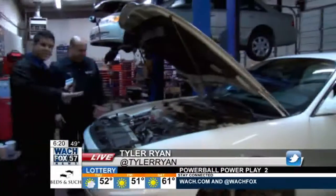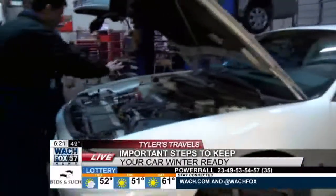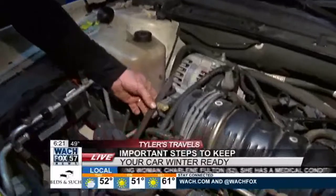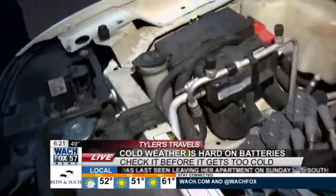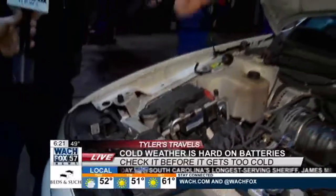Well, let's take a look at the engine. This is the most daunting part of the car, I think. The most scary part is you pop the hood, and you're looking at all this stuff. What are some things that folks can do at home, Scott, that are easy preventative things? Preventative things is basically just open the hood, check the belt, make sure the belt's not frayed or cracked. You can check your washer fluid for the wintertime or summertime when the bugs are out or the snow's on the windshield.